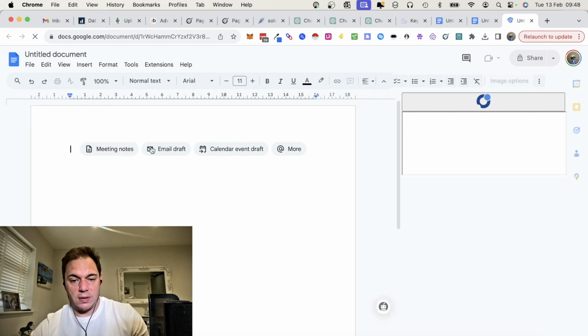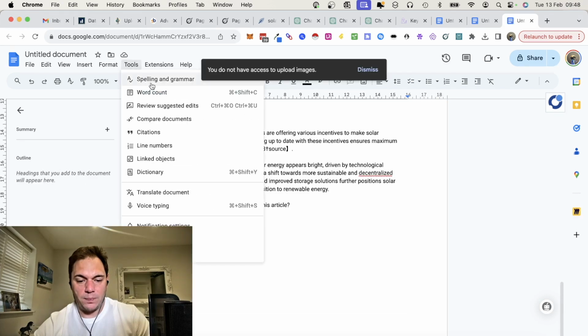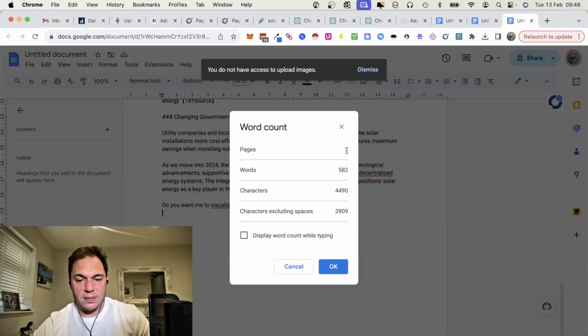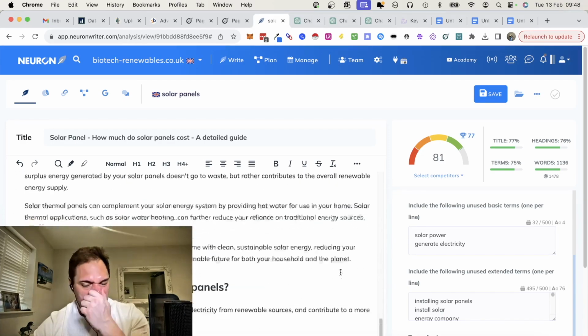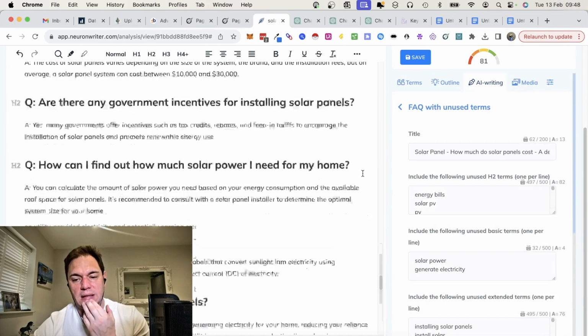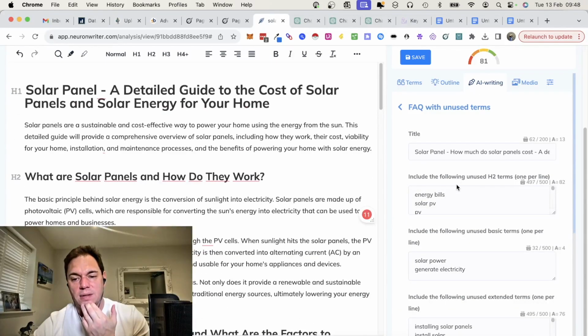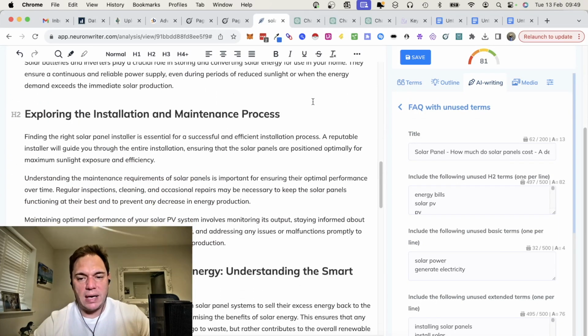Which wasn't the point of his. He was very determined that that wasn't going to be the case. So anyway, tools, word count, 582. Okay, so we've now got an article that's ranking 81 from Neuronwriter, which I think is still available on AppSumo, but you've got something there which is decent. For me, it does need building out a bit, so you probably want some tables in there. You probably want some lists, a bit more kind of engaging content.